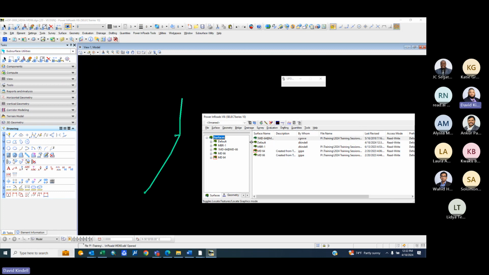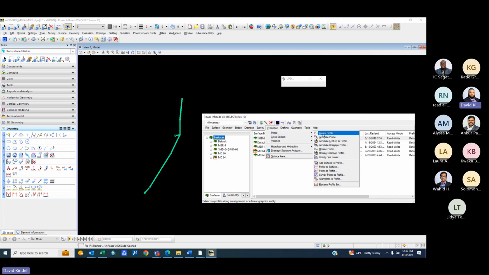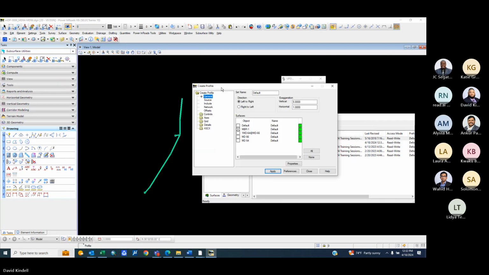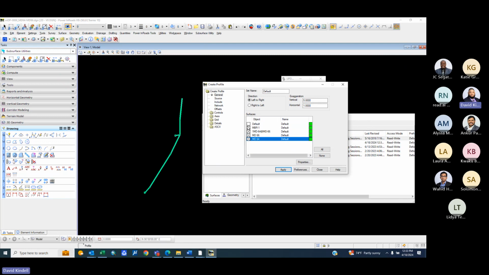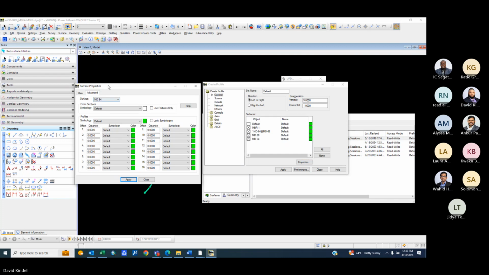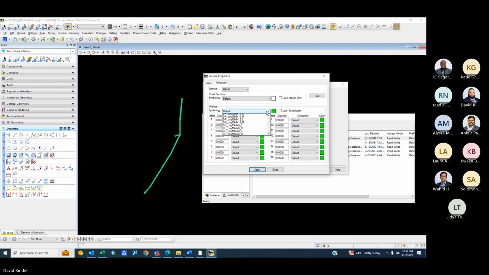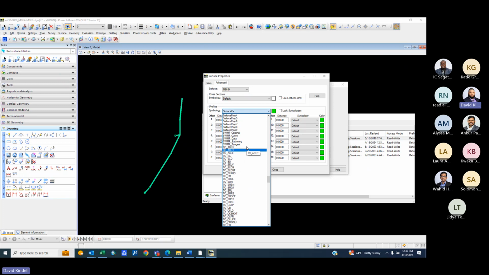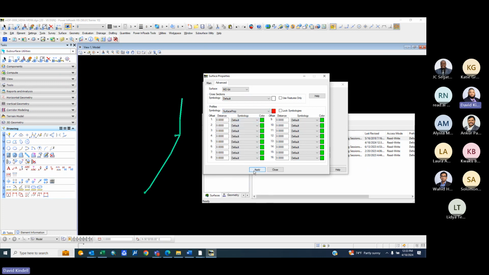So now go ahead and draw this profile. So I'm going to do elevation, evaluation, create profile. Now I want to select all these just to make sure I'm getting all the profiles needed. And then I want to be able to tell the difference between these things. So somehow I go to preferences, I'll lower my drainage preference in. And then what I do is, I know all my proposed stuff is here. I want to change the properties of it. Now 64 is my proposed profile. I want to change it to my proposed surface. I can apply.